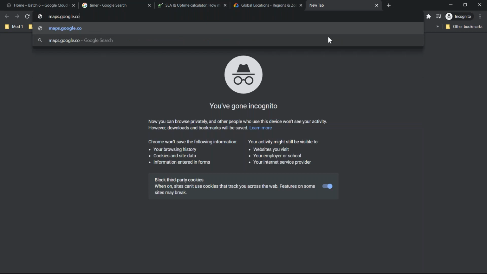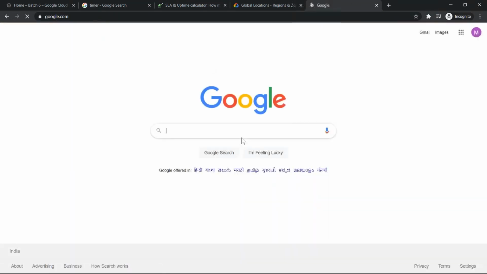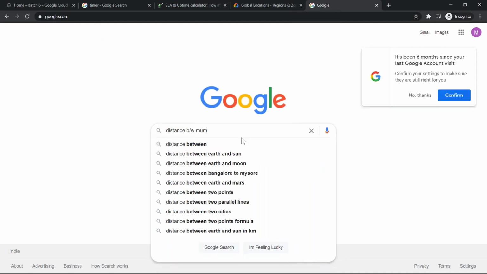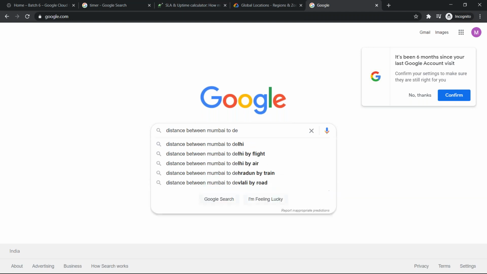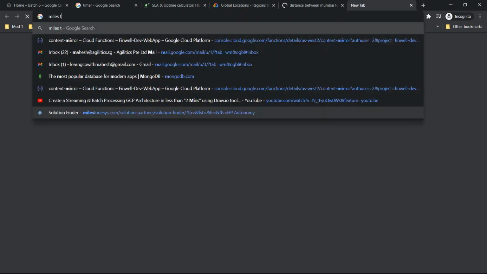I hope the distance is there. I've never traveled from Mumbai to Delhi, but it should be, if I'm not wrong, more than 100 miles. Better to search in Google. Let me search the distance between them. Yeah, sorry.